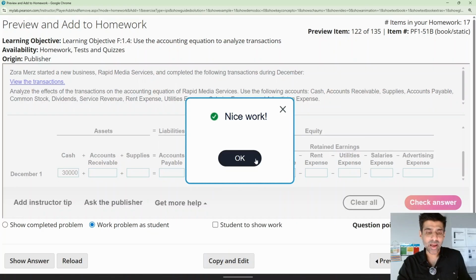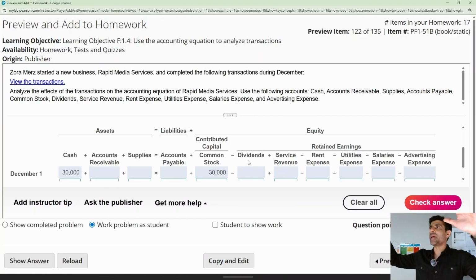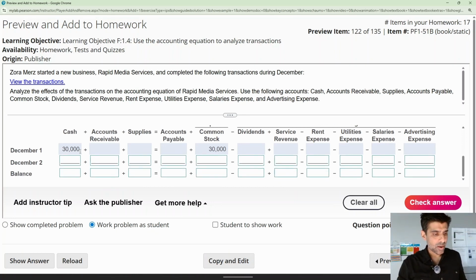If I did not get it right, I have two more tries to change whatever my input was to get it right. So you have 3 tries per click of that check answer thing. Okay. So that's kind of how it works. It gives you a little bit of grace to figure out what the right answer is. No, it just puts what the right answer is, and then it moves you to the next part. Yeah. Okay.